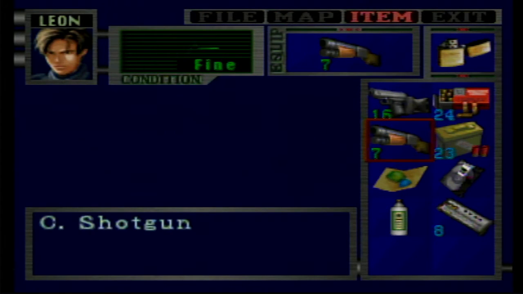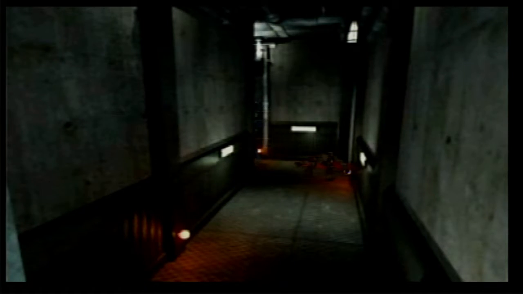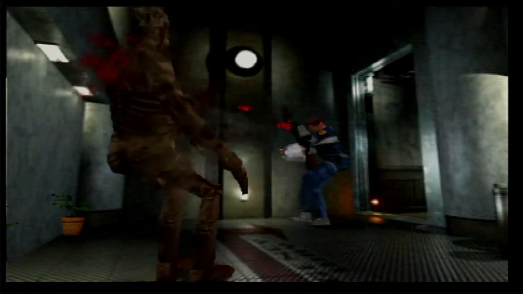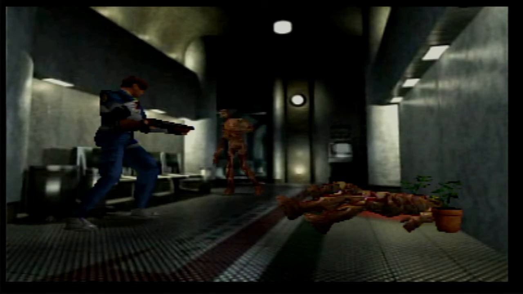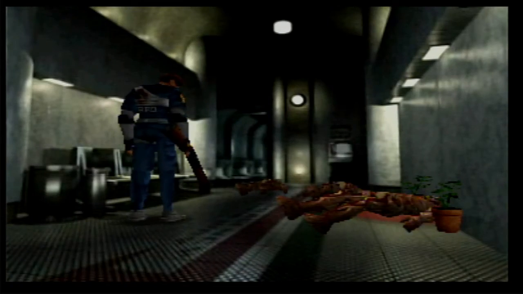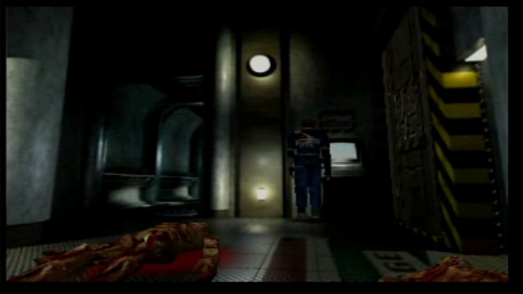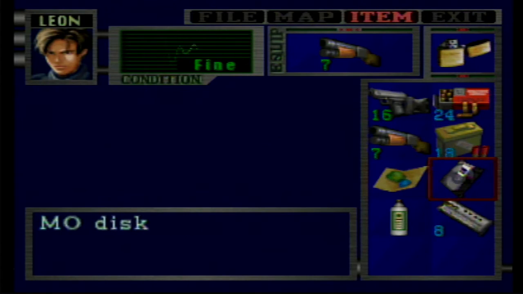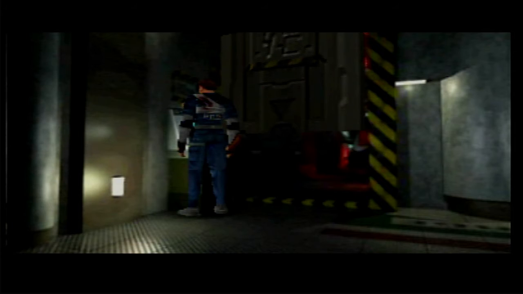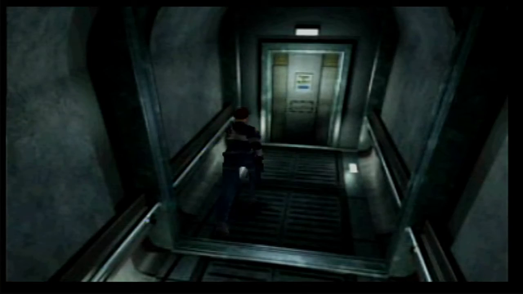Yeah, we got the naked zombies. Shotgun's got some kick to it. Now, before we open this door, this is what we're gonna do. We're gonna open the gate. Then we're gonna go down here, and then we're gonna grab our healing items.